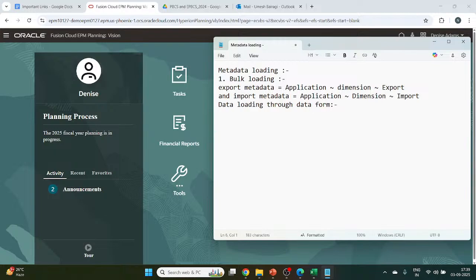So this is the data loading through data form, and under the data loading, what steps we did. Firstly, we created one data form.